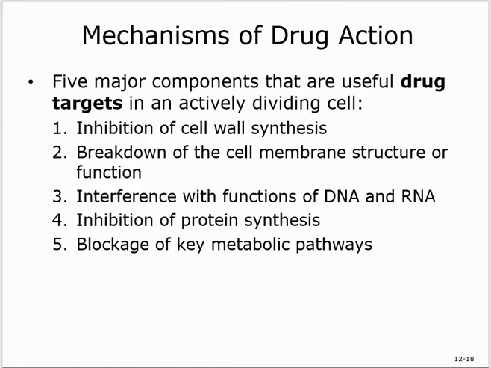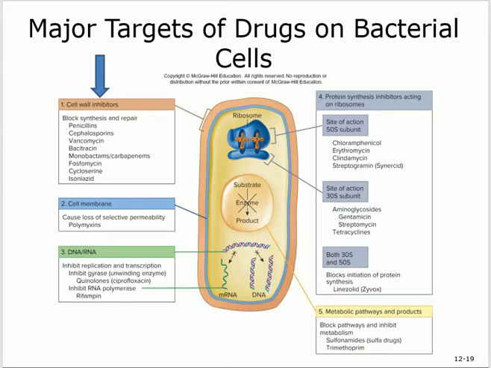What are you going to work on? I'm going to work on any part of the bacteria, for example. Does the bacteria have a cell wall? Yes, we can work against the cell wall. Does it have a cell membrane? Yes, we can work against the cell membrane. Does it have genetic material? We can work against the genetic material. Bacteria have ribosomes? Yes. Can we work against the ribosomes to stop protein synthesis so the bacteria die? Yes. Can we block some pathways, like reactions, and stop these reactions? We can. So these are the different mechanisms that we will work on to kill the bacteria. Here you will see a lot of names, but I will tell you something to make it easy for you, okay? This is a lot.